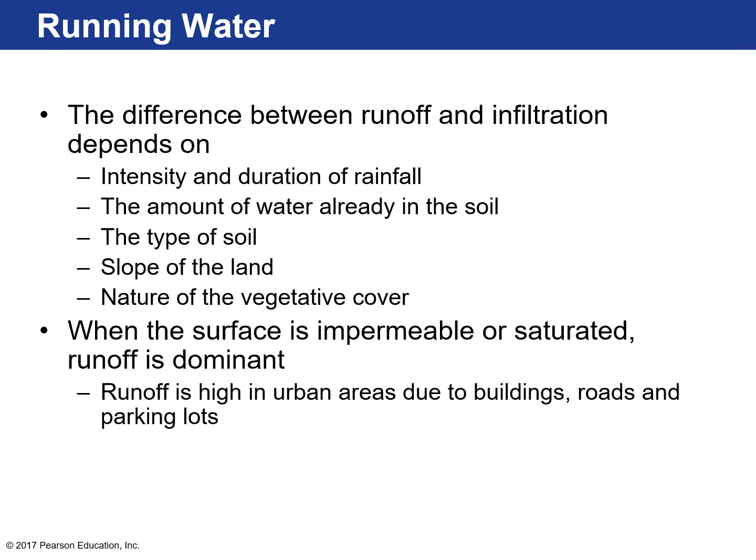The type of soil matters. If you have sandy soil, that will allow water to penetrate or infiltrate through it more easily. If your soil has a lot of clay in it, clay acts like a barrier, so it'll force the water to run off. Also, the slope of the land: if you have flat land and it rains on it, the water will just pool on top and slowly infiltrate through the ground and evaporate. But if you have steep land, then that water will run off. And also the nature of the vegetative cover.